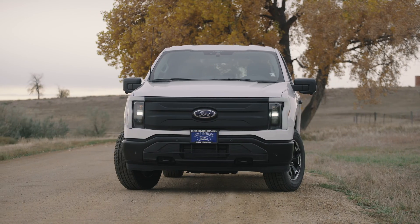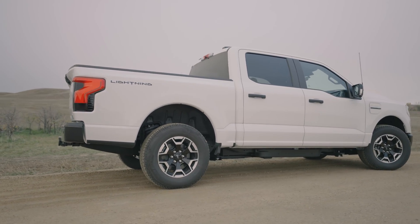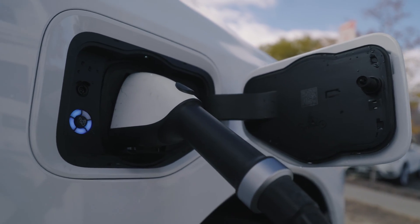If you're running 220, it's going to take a bit longer on a level 2 charge station — you're looking at roughly 12 to 14 hours to charge from around 10-15% up to 100%. If you have a 220-volt charger installed at your home, which I think is the best option, you just get home at the end of the day, plug it in, leave it overnight, and by the time you're ready to go in the morning, the truck's probably going to be fully charged.